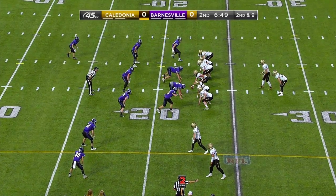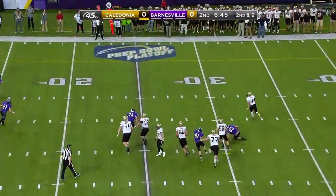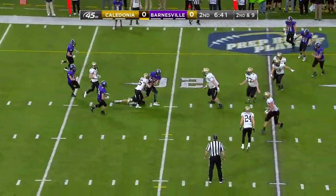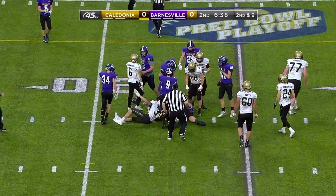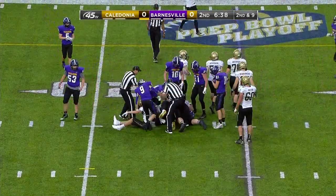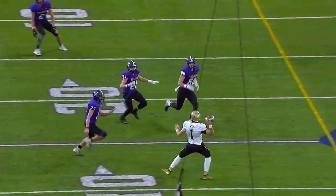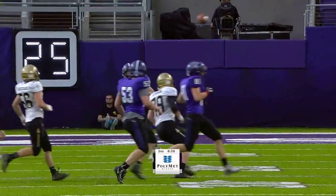Okay, pass play here on 2nd and 9. We have excellent mechanics, positioning, and presence on this play. So first thing, we have drop back, rolls out to the referee's side, referee backs straight up, and then we continue to officiate from inside out. That's exactly what we want to do.